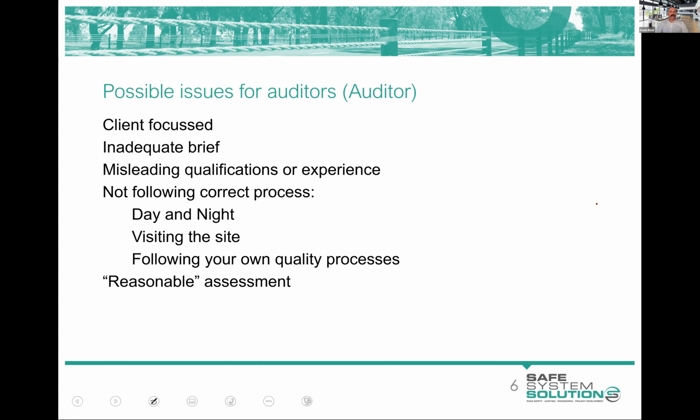Then you're held to this thing called a reasonable assessment. And reasonable is this thing that plays out in court as a word, and which is the thing that really gets debated. So if you miss a very glaring issue, they're really going to say, well, would it be reasonable for an auditor, a road safety auditor, to pick up that issue? And if you didn't, there might be some sort of issue there.